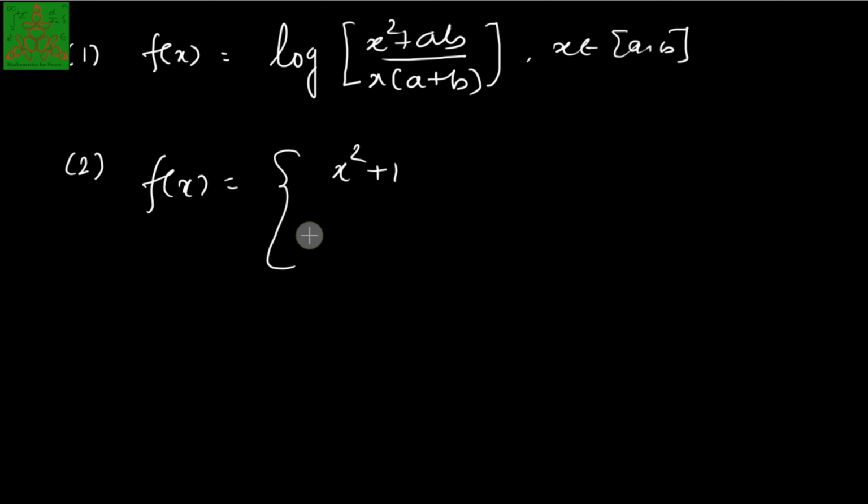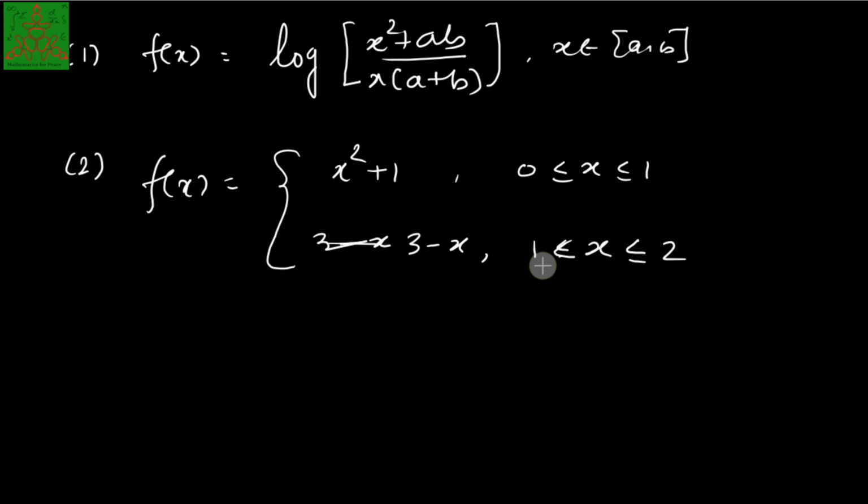plus 1 when x is between 0 and 1, and 3 minus x when x is between 1 and 2. Now one should note that you need to check whether this function is continuous and whether it is differentiable, and you have to check whether we can apply Rolle's mean value theorem.